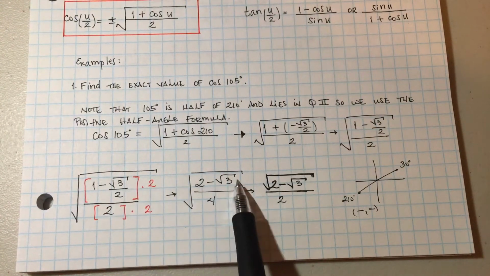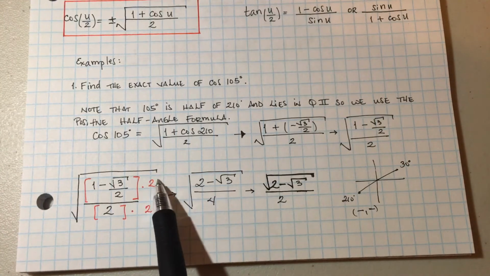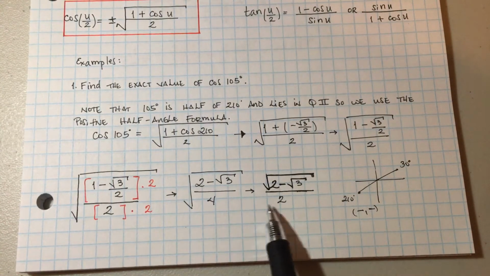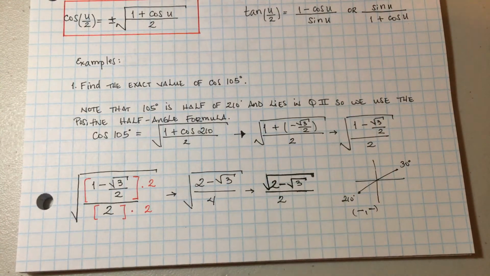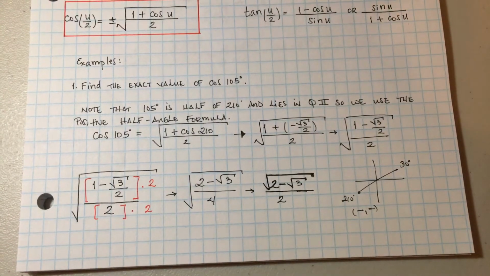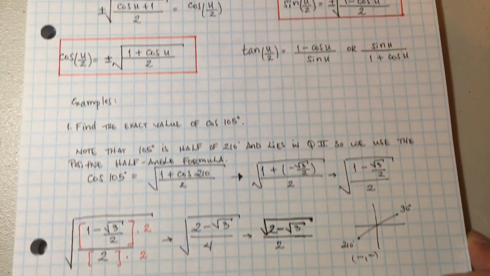You're left with radical 3. On the bottom, remember, whatever you do on the top, you do on the bottom. This becomes a 4. The square root of 4 becomes a 2. That's why the radical is only on the top now. And that's it. I would leave it like this. Your professor is probably going to ask you to leave it like this. But that's basically how you use the half angle formula.